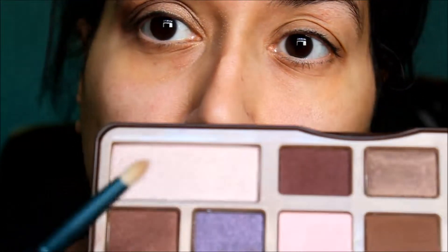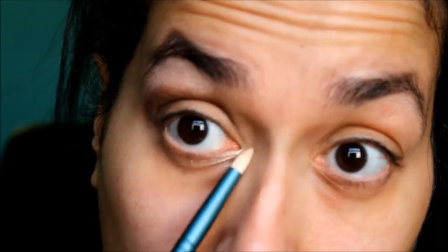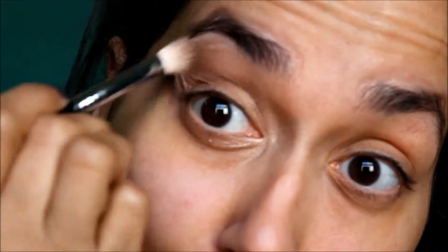That looks about right — just really blending. Next we're going to go in with our pencil brush, the E30, and go in with this beautiful shade called Champagne Truffle. We're going to put that all over the highlight area and brow bone. Go a little bit into the inner tear duct and blend the rest out with your finger. I like to put a lot rather than keep reapplying when it comes to the highlight, then soften it up with my finger — I just tap at it rather than tugging. You want the highlight to be visible but not overpower. If you feel like you took off some crease color, just go back in with the blending brush without adding product and blur out the line.